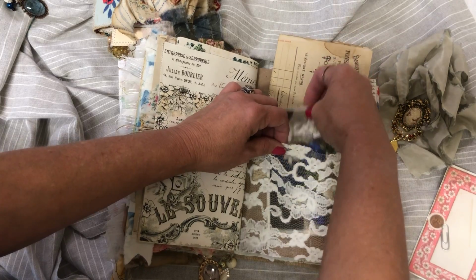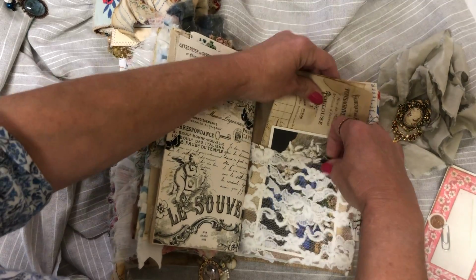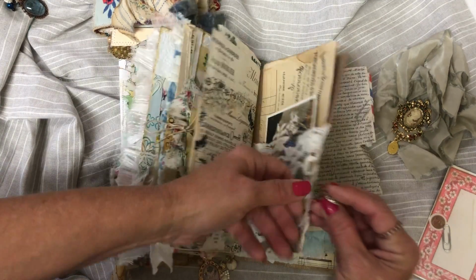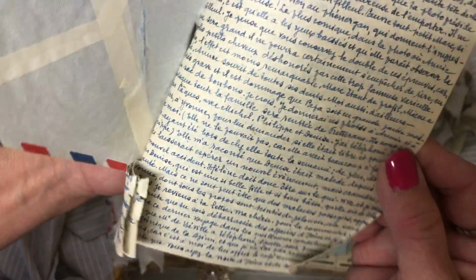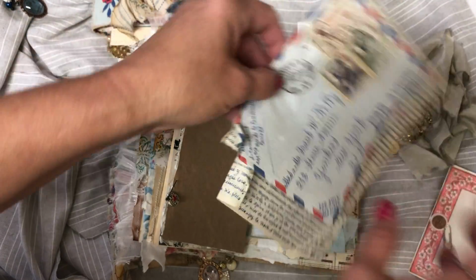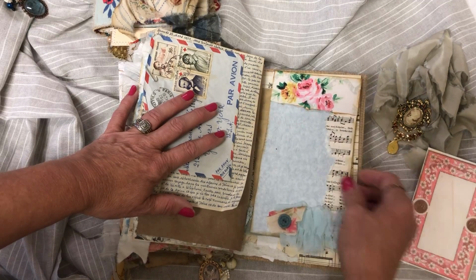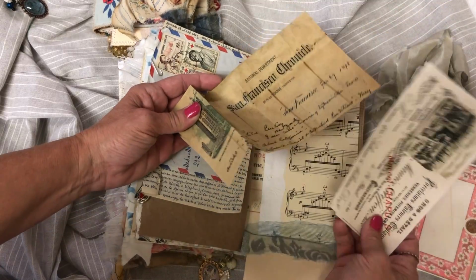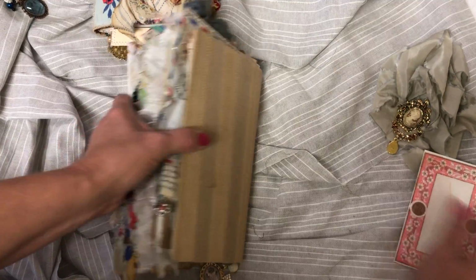Once again, I make sure nothing is overly complicated to stick in, everything fits well, but for some reason when I get on camera, I struggle to put things back. There we go. Oh, this is a little heart tag. And here's another, some French. This guy wrote so incredibly small. It's a French letter from the 1950s. And then this back is a tag that I made. It also has a tuck spot, a little bit of ruffle, and a couple more receipts on the back. So it is packed full of ephemera.